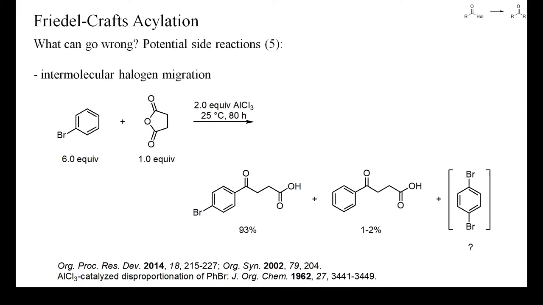Haloarenes may isomerize or disproportionate in the presence of strong bases or acids. It has been shown that aluminum chloride can convert bromobenzene into a mixture of benzene and polybromobenzenes, in particular in the presence of traces of water. Therefore, when bromobenzene is acylated, occasionally phenyl ketones are obtained as by-products. Their formation can be suppressed by keeping the reaction temperature as low as possible and enhancing the reaction time, as in this example. Eighty hours is however a bit too long, in particular for industrial processes where reaction time is an important cost factor. In this case, it may be more reasonable to shorten the reaction time by increasing the temperature and to find a suitable recrystallization method to remove the by-product.